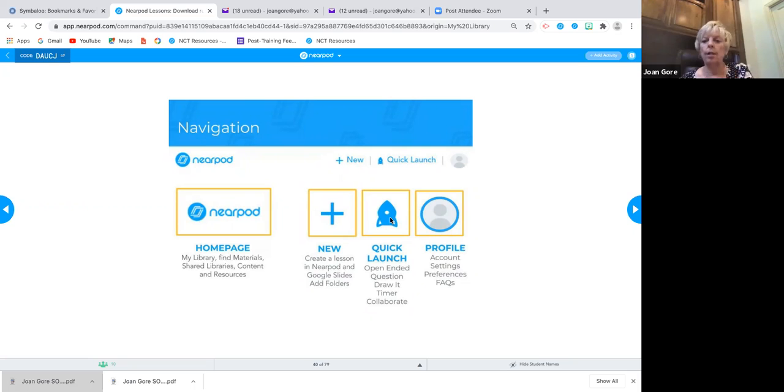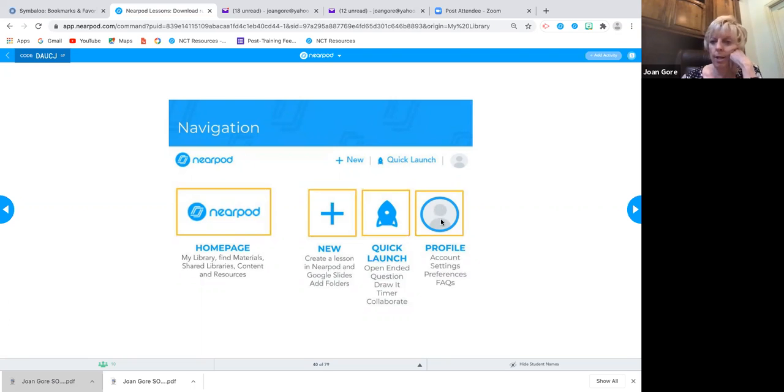Quick launch is for when you might be in a lesson and this question just came up that you would really like your students to respond to. It could be open-ended, it could be a collaborate board, and you just click on this little rocket at the top of the screen and you add it to that lesson.